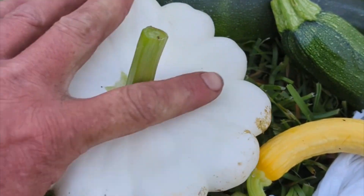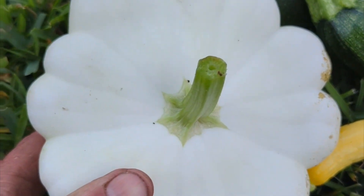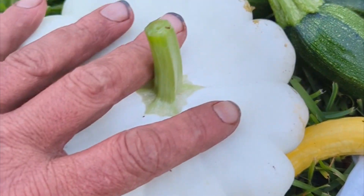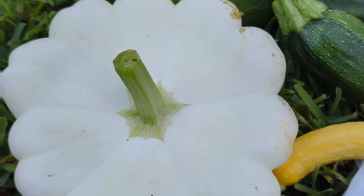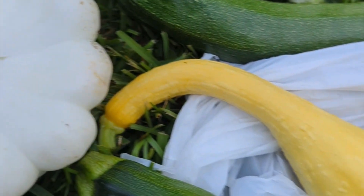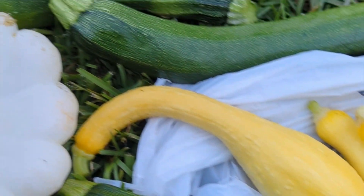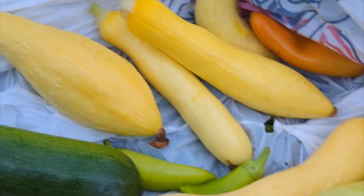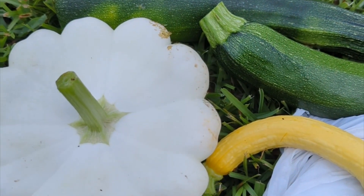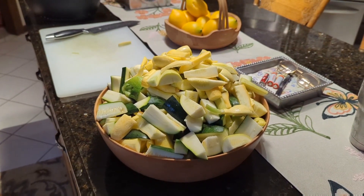Now that patty pan there is sizable. I've been watching it grow for probably two weeks or so, and there's another two or three on that vine right now. It'll probably be another week or so before I harvest them too. A little bitty old garden can feed a family or two, maybe three or four, pretty easily. This is nothing like the garden I used to have where I fed 60 families or more.